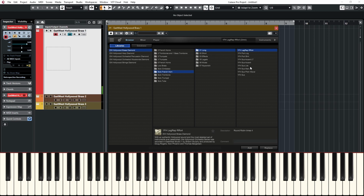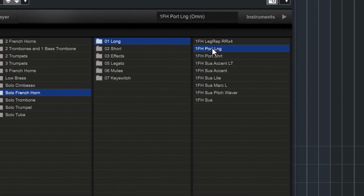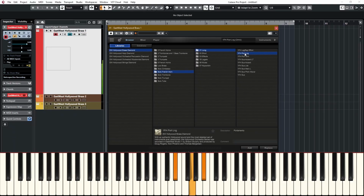Then we have the portato, long and short. And it's sort of a performance sample. It has a little bit of an arc in there. This is controlled only by velocity, how hard I hit the keys, not with the mod wheel. So if I hit it really hard, so I'm not doing this with the mod wheel. This is the patch doing that itself, and soft. Nice little arc that is not so easy to do by yourself, so it can be good to add. And the short version, obviously.